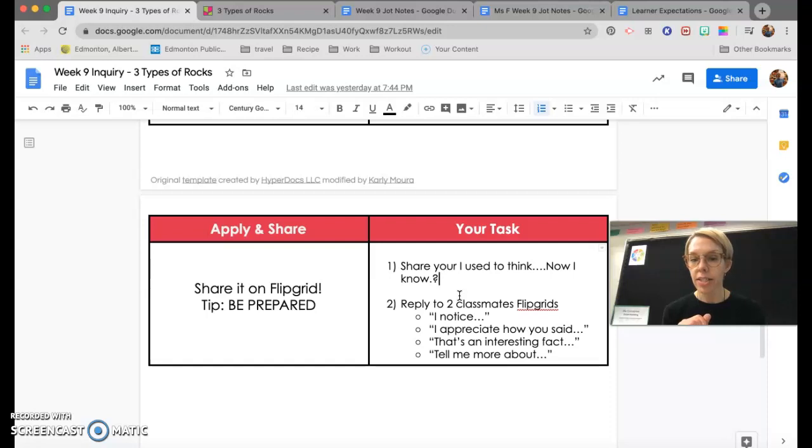You can reply to some classmates with, I notice, I appreciate how you said, that's an interesting fact, or tell me more about. Friends, it is okay to reply to each other's Flipgrid. We've been noticing not a lot of people are replying. So be prepared. Have your I used to think and now I know ready to go.